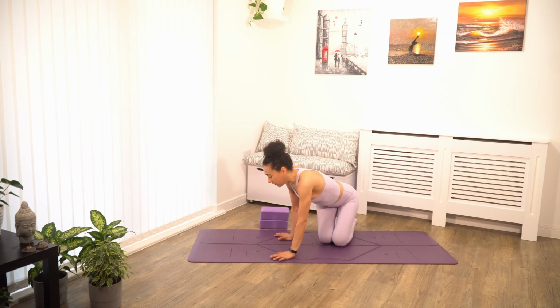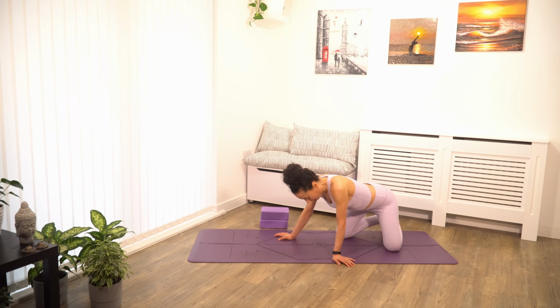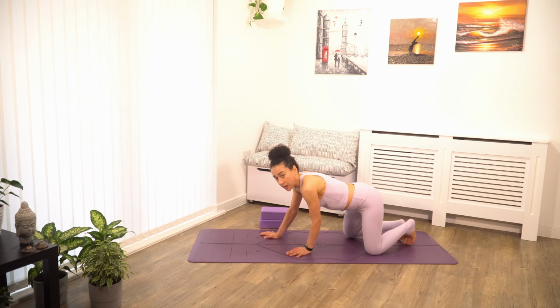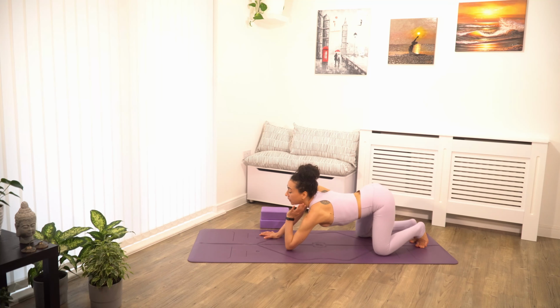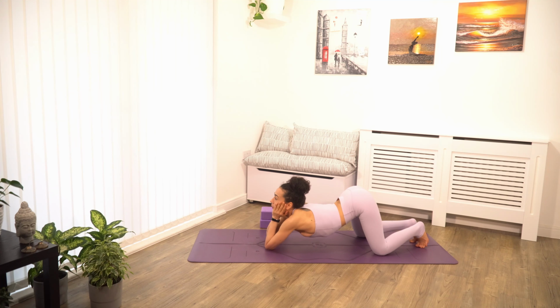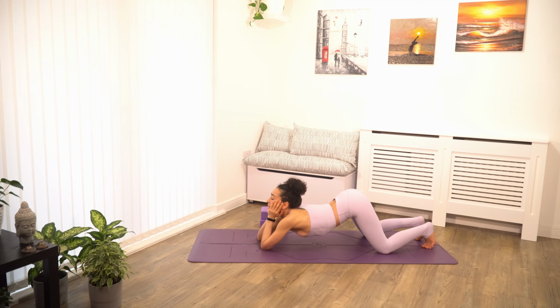Now, the second exercise we are going to do is with our hands. So this time the knees are slightly more open, the feet are together. You can keep them flat on the floor or like this, and you place your elbows on the mat and the chin between your hands. Now from here what we want to do is press the chest toward the mat and the chin up. Look upward, and we do this 5 times.